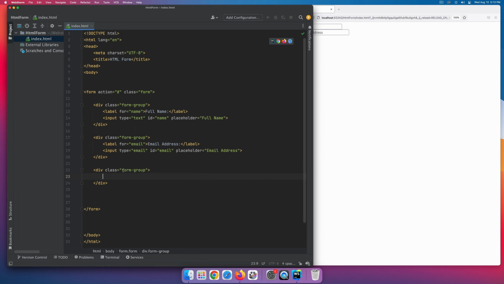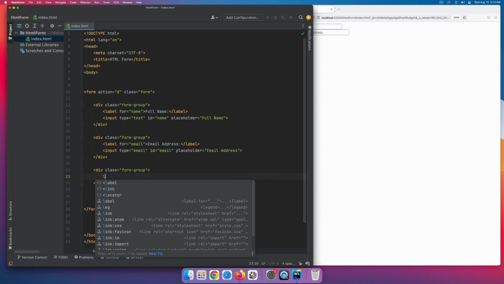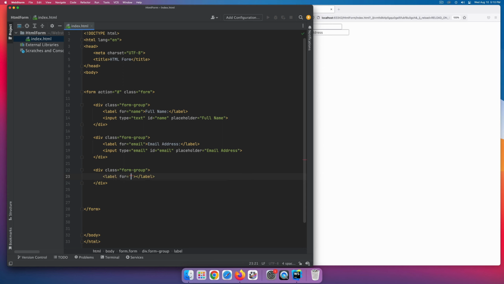Alright, let me put a label again. This is label for message. Right, just gonna type here message. Alright, and then now here for message, I'm not gonna use an input. I'm gonna use a text area, because a text area is a bigger area where you can type a message.